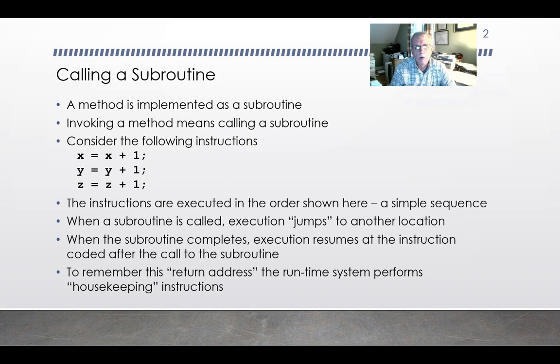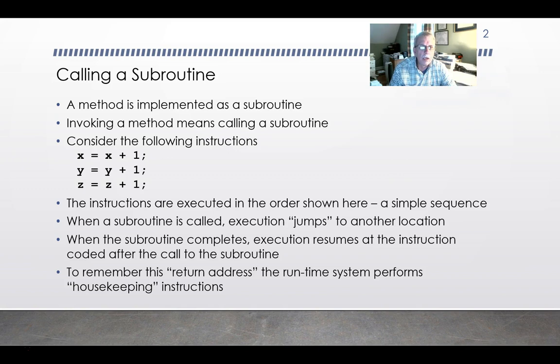First, we want to consider the general principles of how a subroutine or a function or a method is actually called. What actually happens behind the scenes? We say that a method is implemented as some kind of a subroutine. Typically that's a function, but methods could be implemented perhaps as procedures as well in some languages. When we invoke a method, what we're really doing is calling that subroutine.